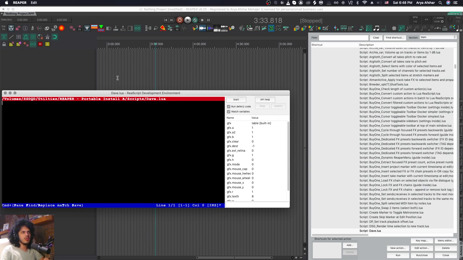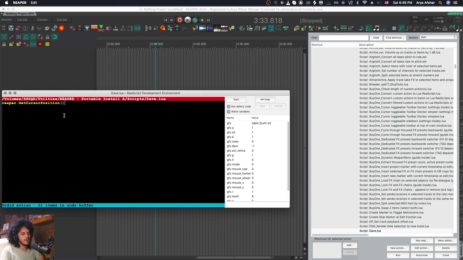So even though this window lives in Reaper, when Dave is completely blank, Dave has no way of communicating with Reaper. It doesn't see all the stuff that we see on screen here. So I know where my cursor position is. I know that I currently don't have any tracks, and I know that I'm right now not playing, but Dave doesn't know any of this. We need to tell Dave some stuff.